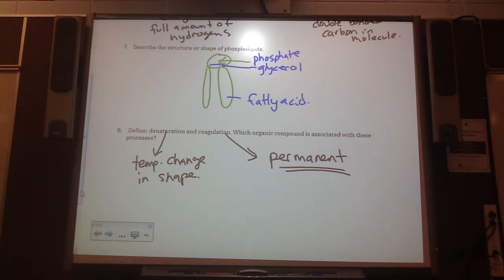So you can't uncook an egg. That's why you think about, okay, that's coagulated. You can't change it. Denaturing is just a temporary change. So that's really important that you know these. So even though this was kind of a we-teach-each-other-stuff session, this is still super legit, important testing information. I will give you a study worksheet that will help you zone in on what were the most important things as well, okay?